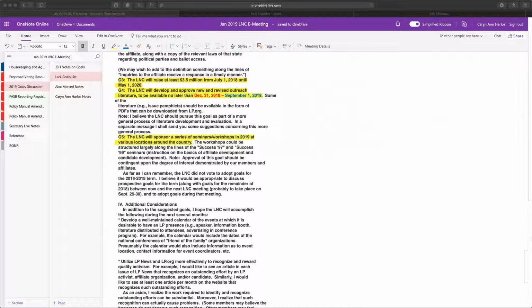I would anticipate that we would have to take 3 or so months trying to find suitable locations for these. And so the budget would actually be something we would be working out as we seek to find whether or not there really is the interest. It very well may turn out that there is insufficient interest for us to hold any of these. Okay. So from what you've said and the fact that we are already in Q1, I would anticipate that we would have between 3 and 4 of these seminars should we adopt the goal and start working towards them.